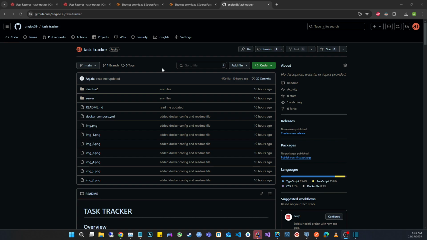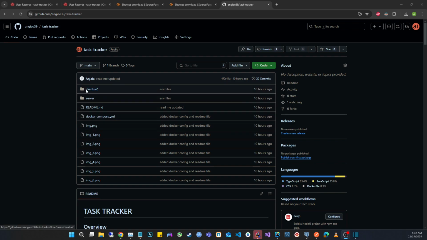Good day everyone. This is me giving a demonstration as to how this application works that I created as part of the take-home assignments for one of the job interviews that I'm facing. So basically it's a task tracker where a user can add a task and assign it to someone else and so on and so forth.